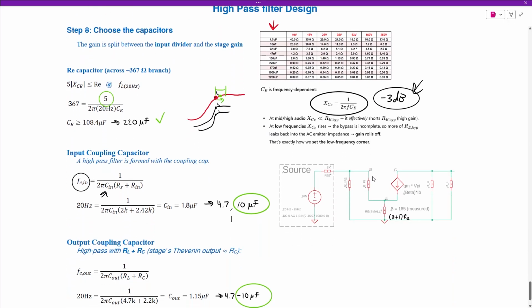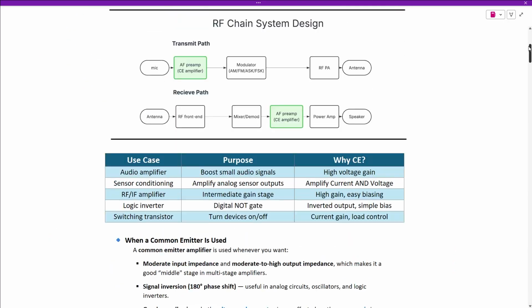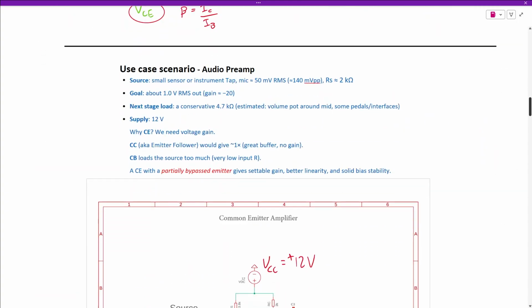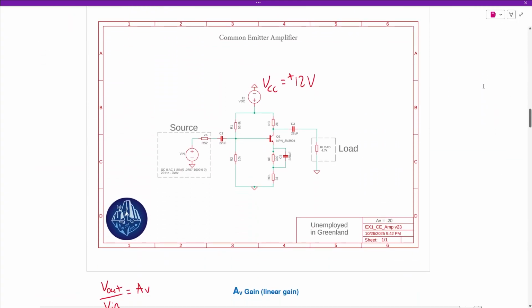And that's it. So we can come back and look at our circuit here. And that's everything. So in this case, we chose 10 UF. Now you may be wondering, why does it say 22?